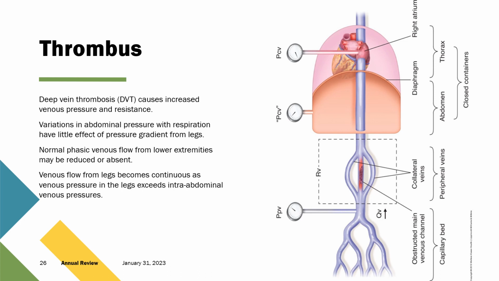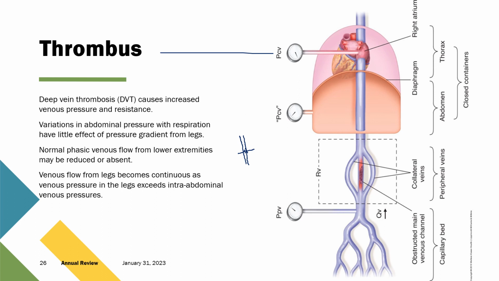Okay, now we do know that thrombus can have a significant effect on what we see in our veins. So let's say I'm looking at the common femoral vein in the pelvis or in the proximal femur, and that vein is nice and open, and I'm going to take a reading here in my vein. Now, as my patient breathes, I'm going to see fluctuation in the blood flow through this area of the vein.